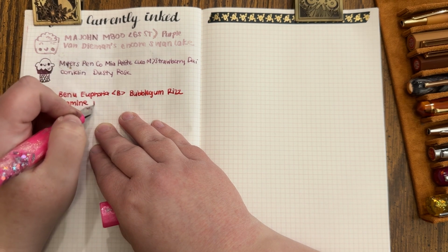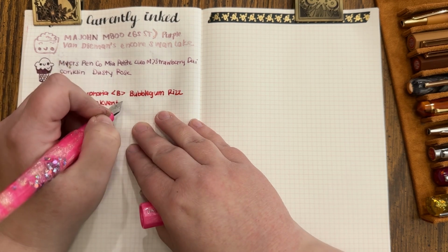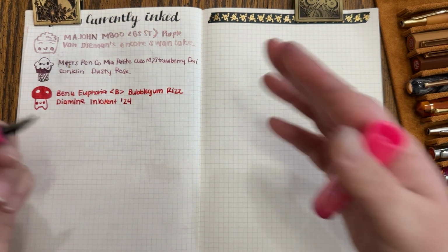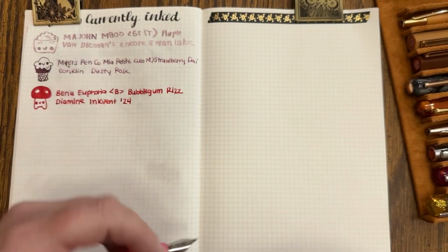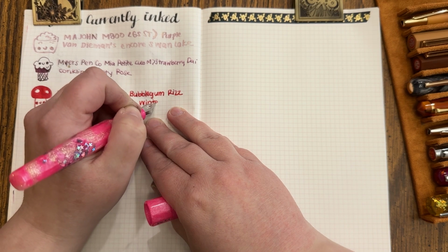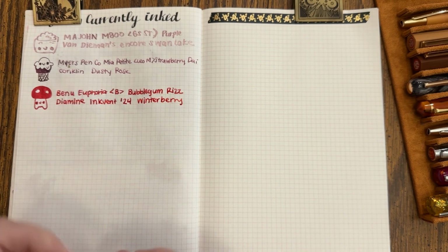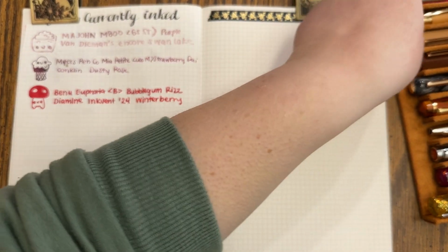So Diamine Inkvent 24, and this is the Winterberry. I'm trying to at least use one Inkvent ink a month, if not two, so I can use them and decide if I want to love on them or pass them on to somebody else. So I think is this the only one I have this month though? Because last year in 2023 I bought the Inkvent and then I sat on the inks forever and didn't use them. So I'm trying to this year.